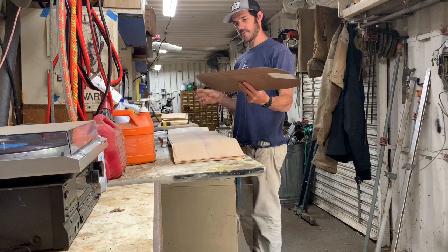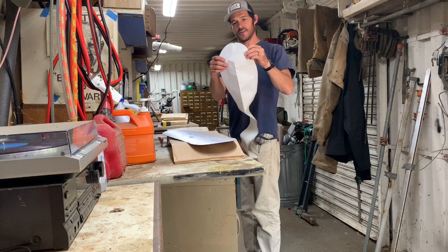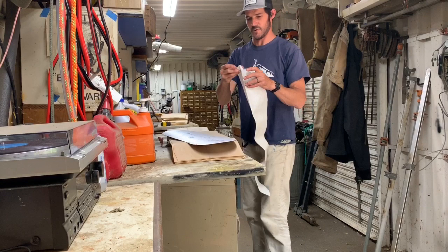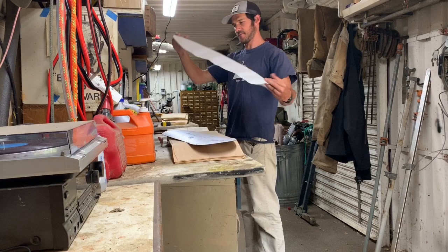This is the standard template for all the short boards — the trick skateboards. But there are a couple wider ones called the old school board, and I'm gonna go ahead and use Jinnu's template because he did such a good job making this board. You can see he made all these little marks on there and made it just perfect — really took his time with the math and everything. He didn't finish his board so we're gonna honor all that hard work. Good job Jinnu — we're gonna use his template for some of the other old-school skateboards.